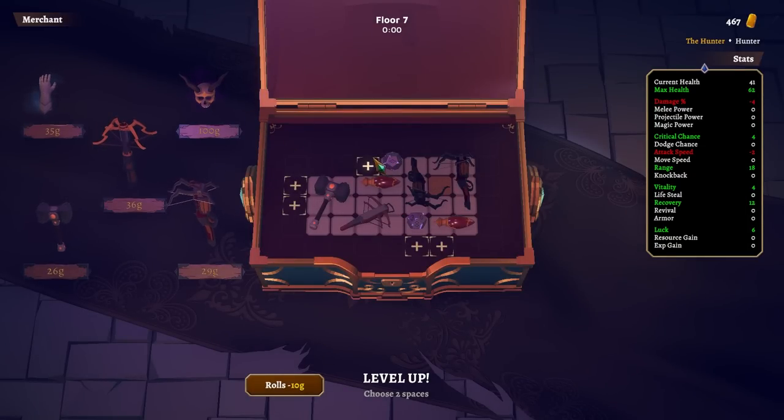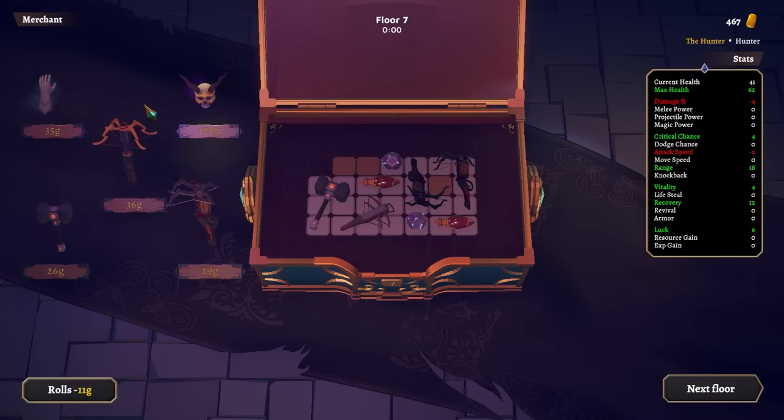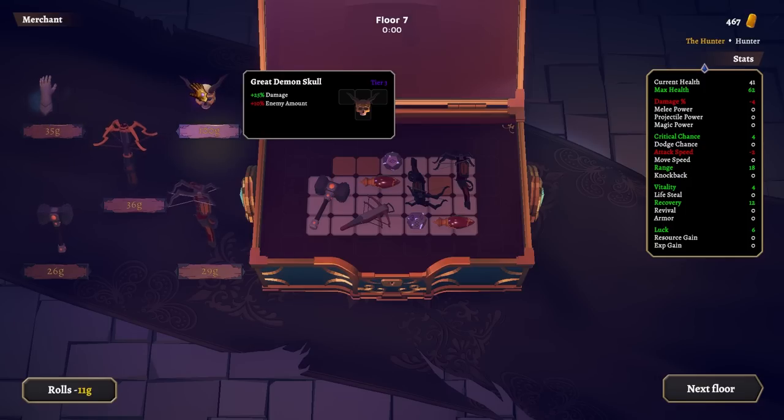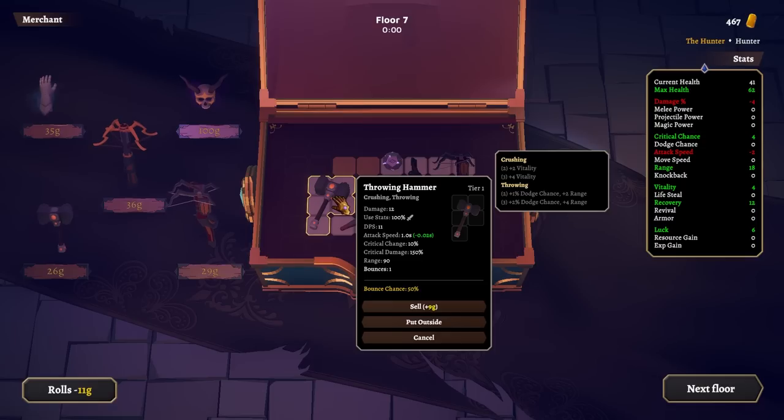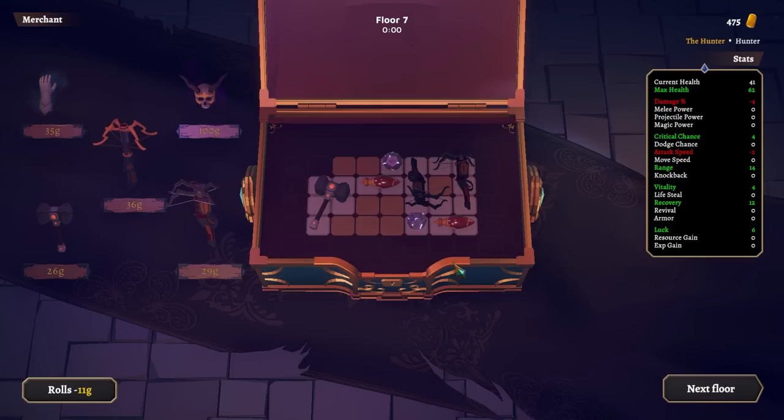I'll choose my spaces first. All right, a little bit of this and a little bit of this. Seems fine. Plus 25% damage, plus 10% enemy amount. Tier 3 sounds really cool. What are you? I mean, we got to get that right. What do we get rid of? What's my lowest DPS thing? We have 11 DPS. Does not seem... 6 DPS? Get out of here.